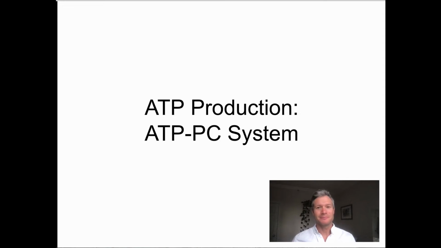Hey everyone, welcome to the next few videos of your lecture series, in particular dealing with ATP production. These are going to be really important when we cover the three different energy generating systems, or ATP producing systems, of the body. The first one we're going to cover is the ATP-PC, or phosphocreatine system. The next one will be glycolysis, and the last one will be our aerobic system. But we'll get to that in the next chapter.